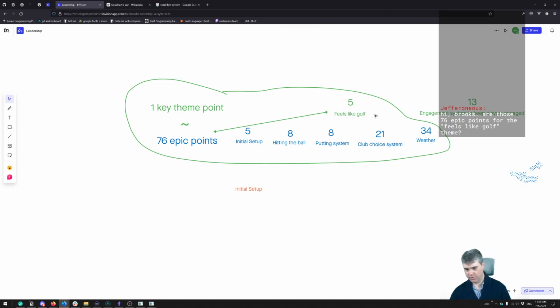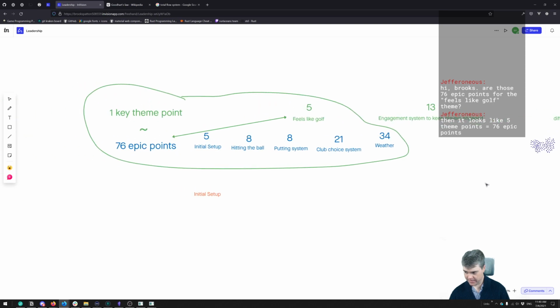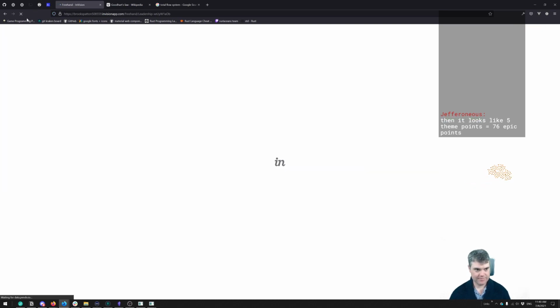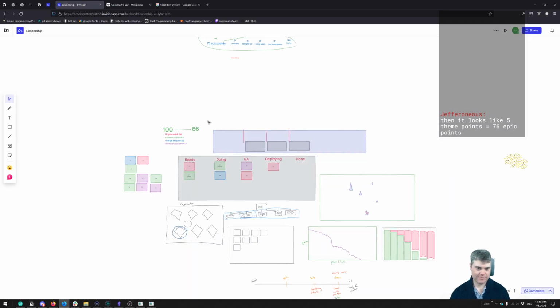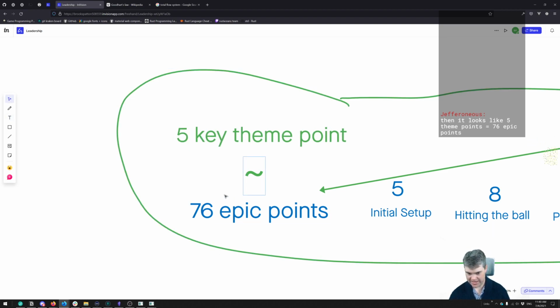Line caps. So these epics are for the Feels Like Golf. We didn't even bother creating the epics for this. Oh, you're right. Yeah, math. Clearly not my strong point. Thank you for that. So that is 5 key theme points, which is equivalent to 76.